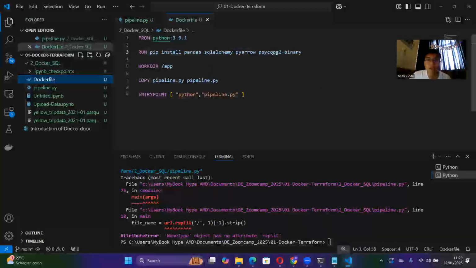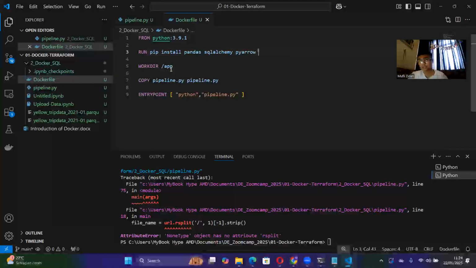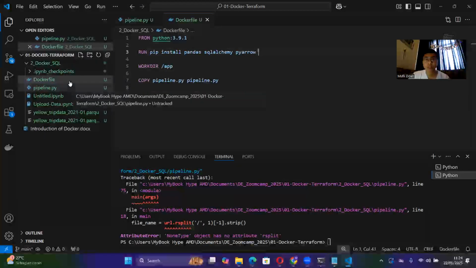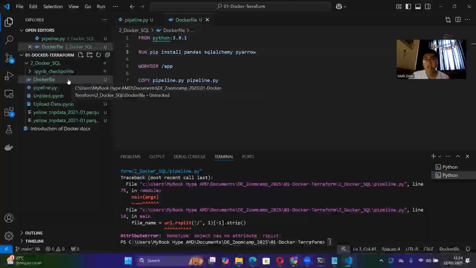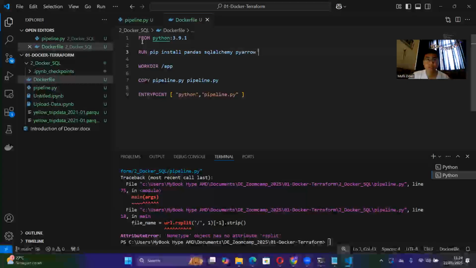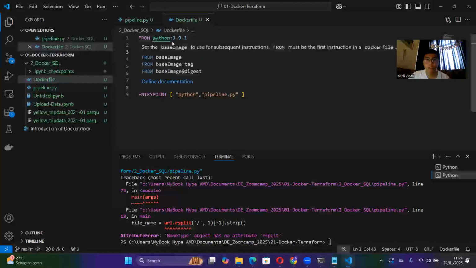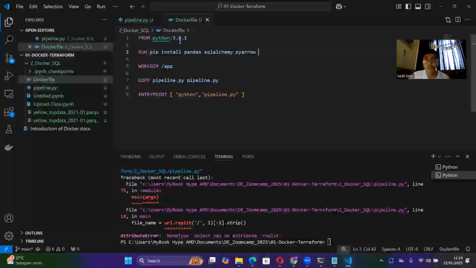And then I want to make sure. Okay, so we want to ingest the script and then push the ingest script to Docker. How can we do that? After we finish the script, let's create an image. So this is our image. We create the image from Python, the base image is Python.